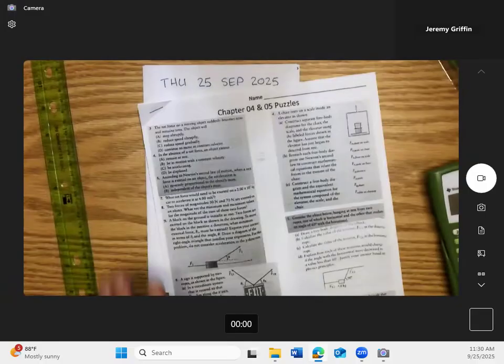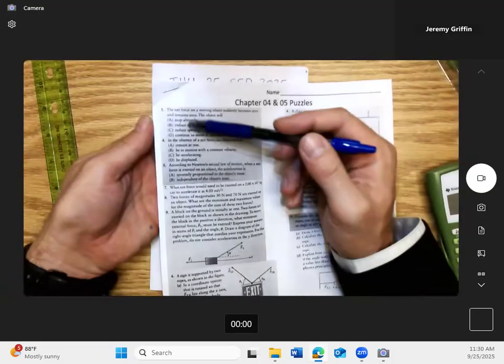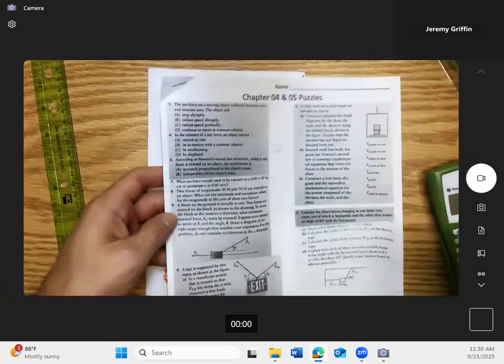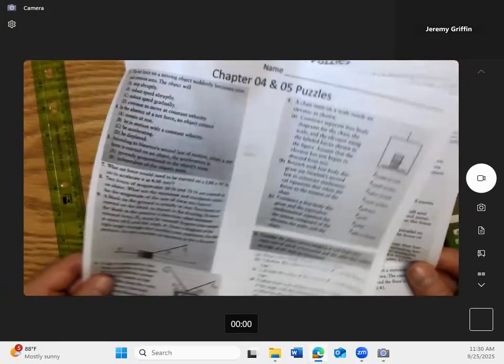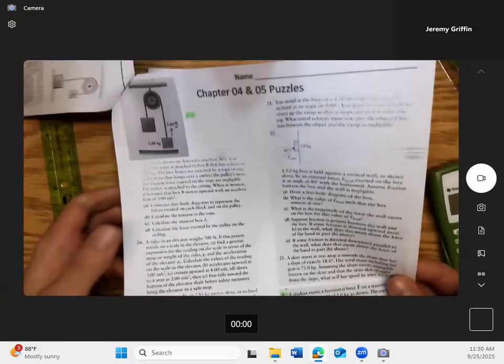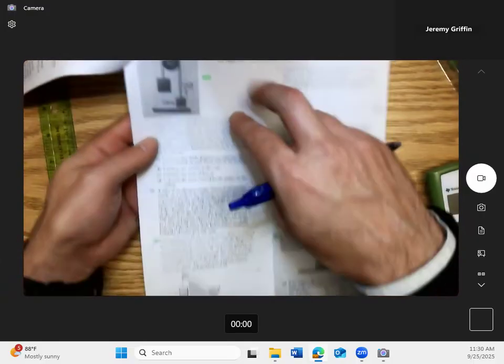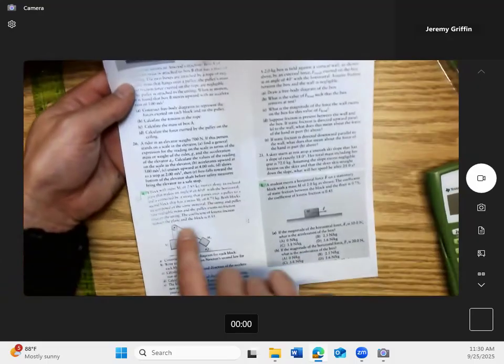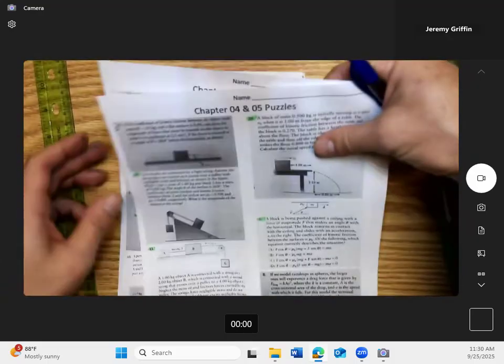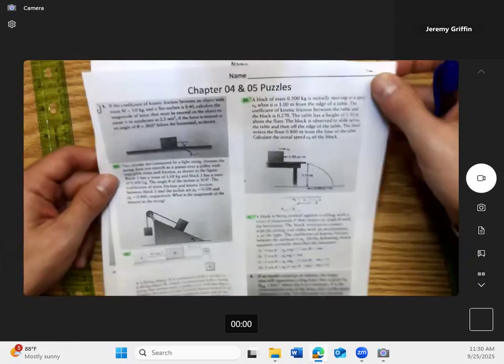Right, so my plan with these puzzles is to do the first few together with you guys, like this first set right here. Those are some good warm ups to get the basic principles. Then I went through and highlighted ones that look like the labs you did the last couple days. There's an Atwood-looking one, a different Atwood setup, and a friction one. I've got some frictions and Atwoods. We won't have enough time this class period to do all of those, but maybe some of them.